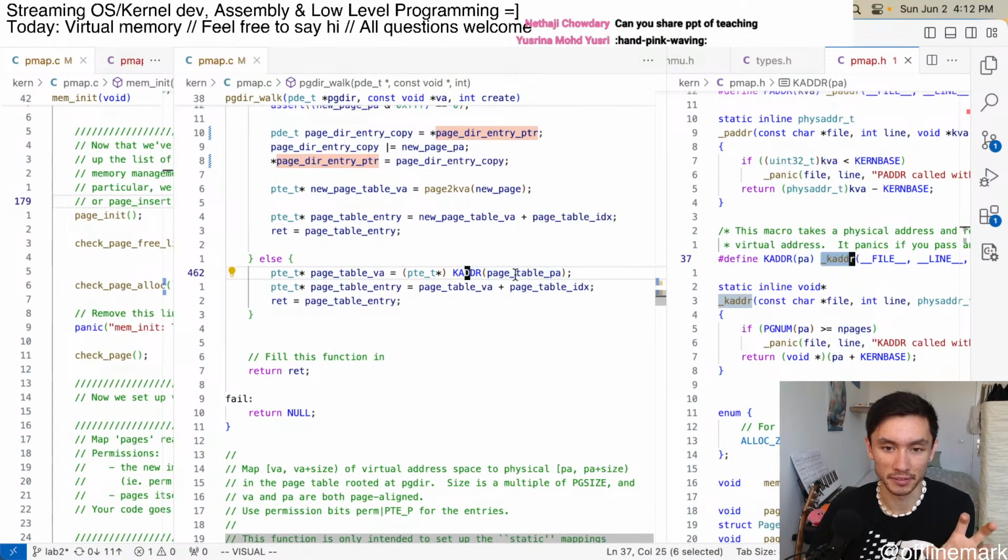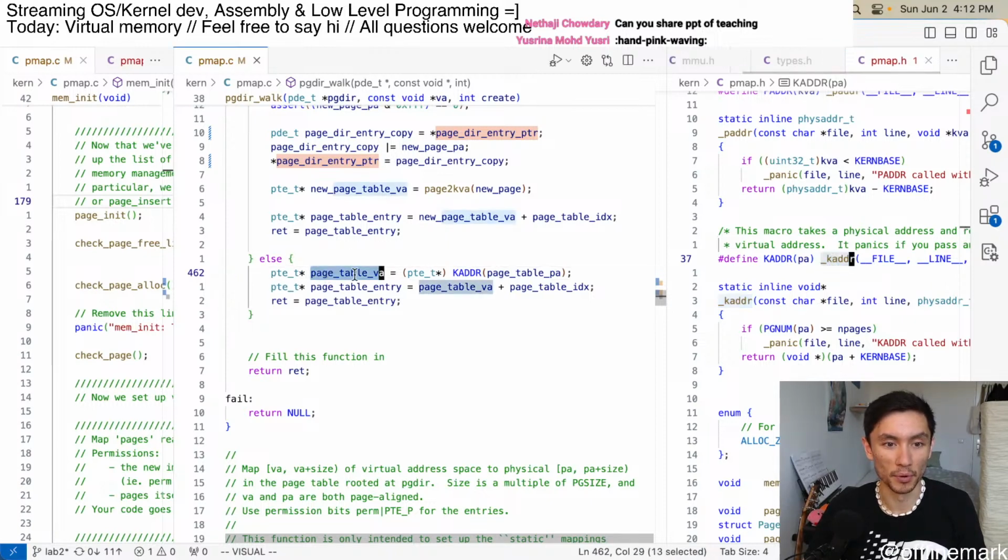Right, so we take that physical address, convert it to its kernel virtual address, so we can manipulate and work with it from the kernel's C code, and that is going to emerge as a page table VA, virtual address, which is a pointer to a page table entry, or rather an array of page table entries.